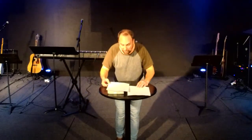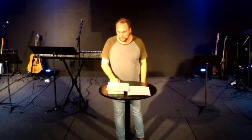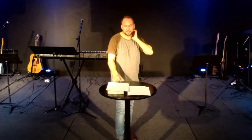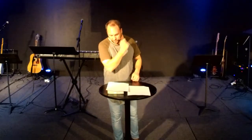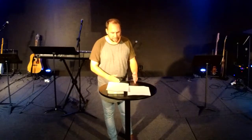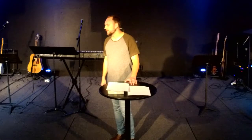So here again, a powerful wind tears the mountains apart, but God wasn't in the wind. And after the wind, there was an earthquake, but the Lord wasn't in the earthquake. And after the earthquake came a fire, but the Lord was not in the fire. And after the fire came a gentle whisper. And when Elijah heard it, he pulled his cloak over his face. He went out, and he stood at the mouth of the cave. And God once again said, what are you doing here? As if he didn't get it the first time.